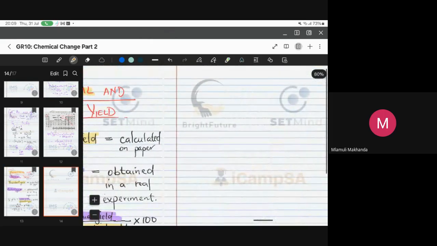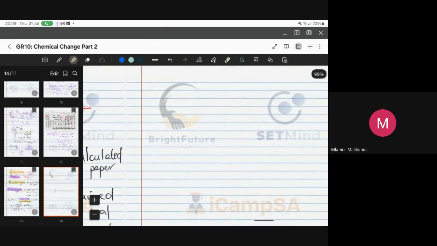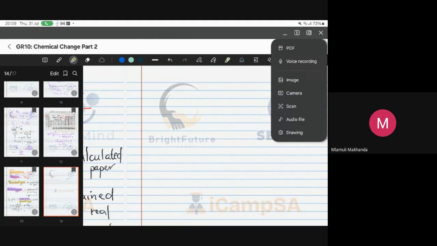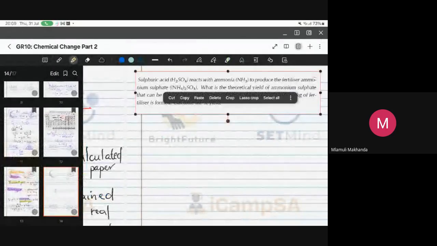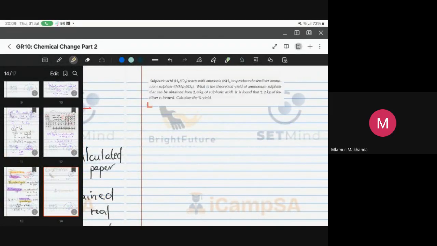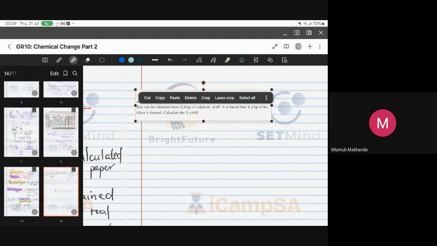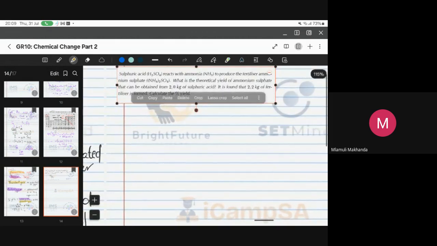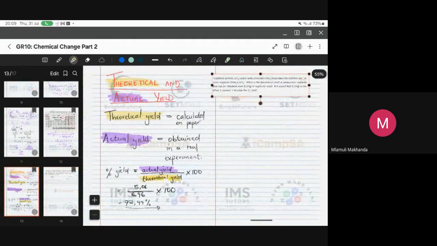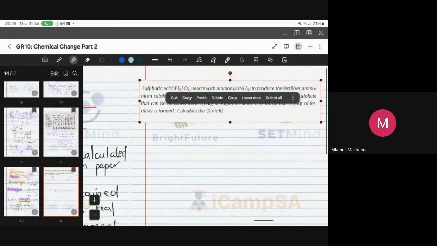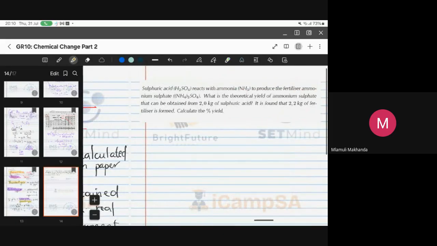So let's make an example. This would be applicable as well. Let's say you are selling soap and you make your own soap using whatever ingredients you use. And you estimate that you will make about 10 grams of soap for every 3 or 4 or whatever number of grams you react, and therefore your profits when you sell this soap will be around 20 rands. If you make a lower percentage yield, it means your profits will also be less. That's where it would be applicable to you. Right, let's see this example. This is our last example of the day, guys.